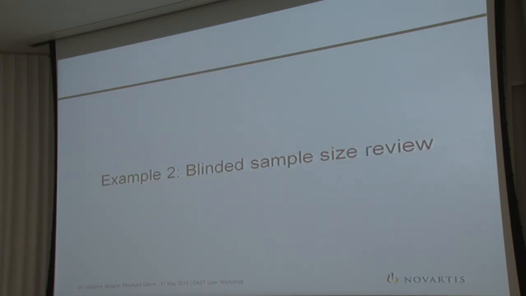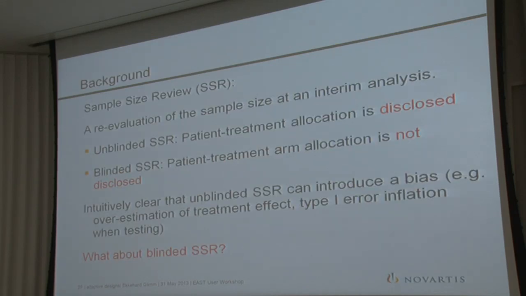So I have another 10 minutes for my second example. Very good. So my second example is blinded sample size review. I've talked about that before, but I've given it a slightly different twist, I hope. So what is sample size review? We all know this. Re-evaluation of the sample size at an interim analysis.